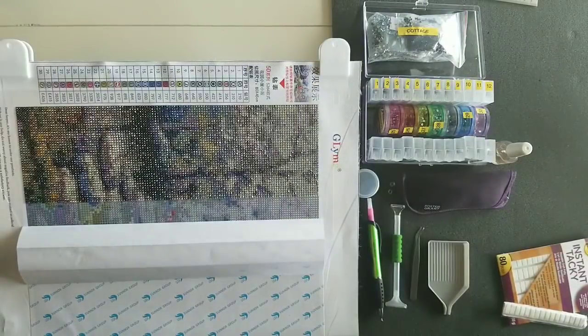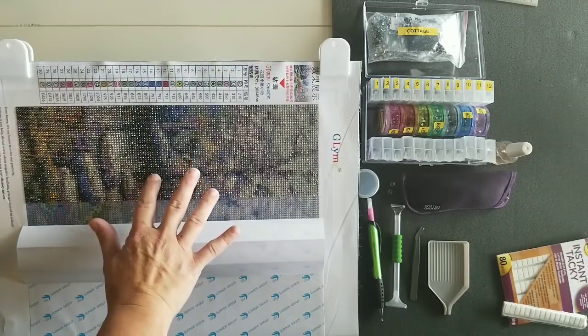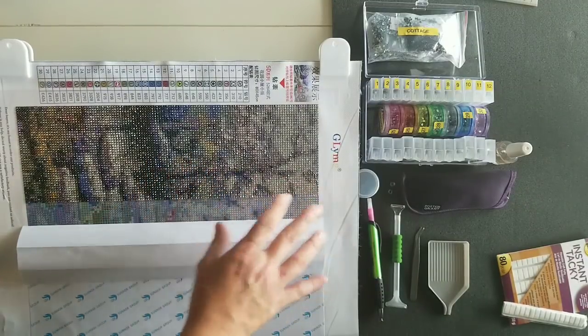But I just finished watching a video on the lap desk that tilts. I'm a cheap bastard. I don't want to spend money on anything I can make myself. So I came up to my craft room while hubby's sleeping to think of what could I do. And I think I've got it, so I'm going to show you. This is tilted right now. Don't know if you can tell that, but it is tilted.